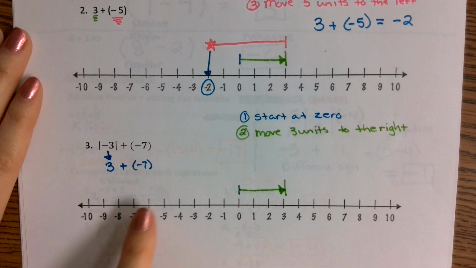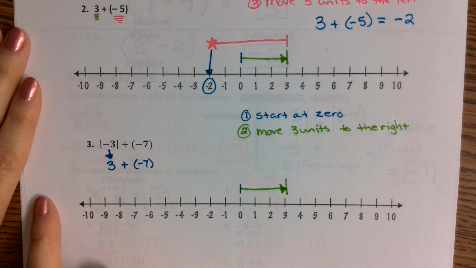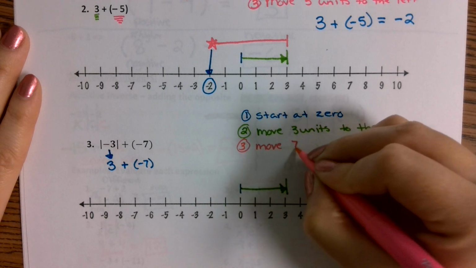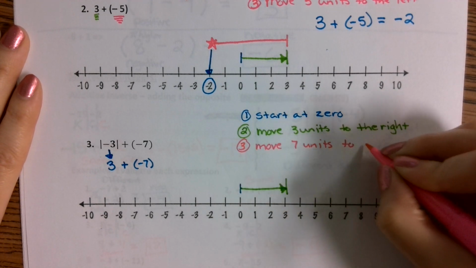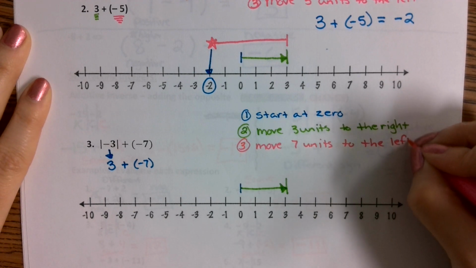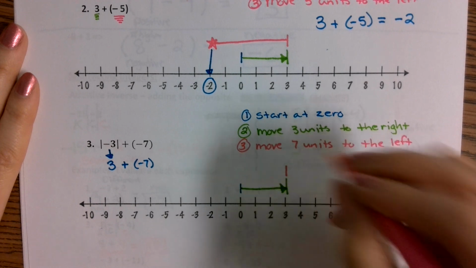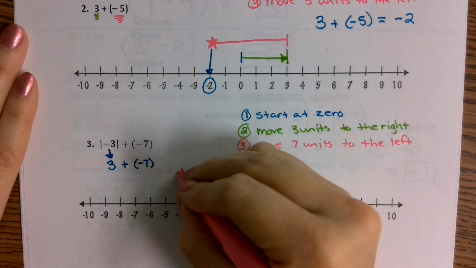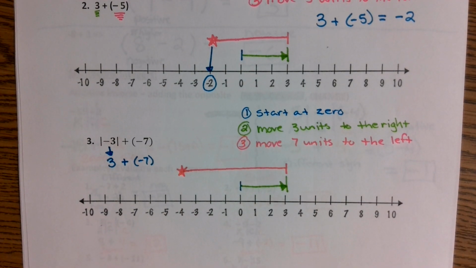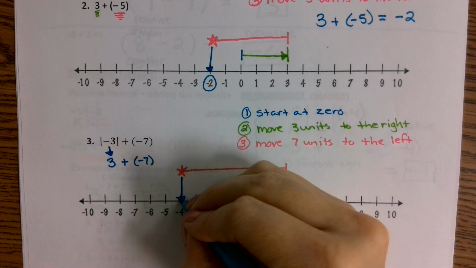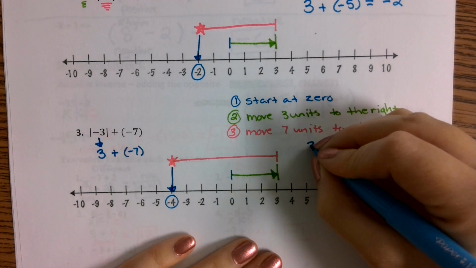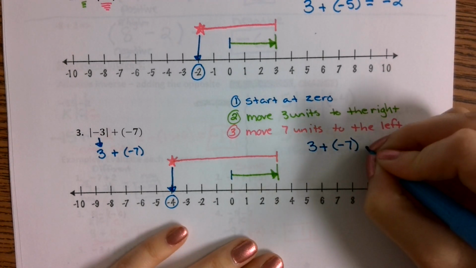From there, we're then going to move 7 units to the left because we're dealing with a negative. We're going to move 7 units to the left because we are dealing with a -7. Again, we're starting at the 3 and moving to the left 7 units. So 1, 2, 3, 4, 5, 6, 7, and it ends up at -4. So there's our solution. So those are different ways to be able to utilize your tools. You've got counters, you've got rules, and you've got number lines to be able to show you how to solve all of the same exact problems.